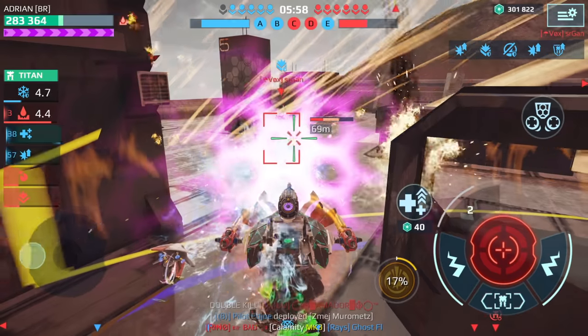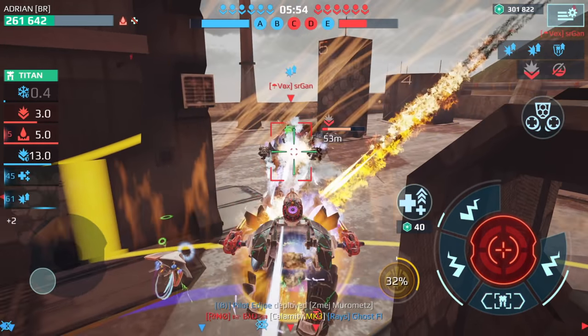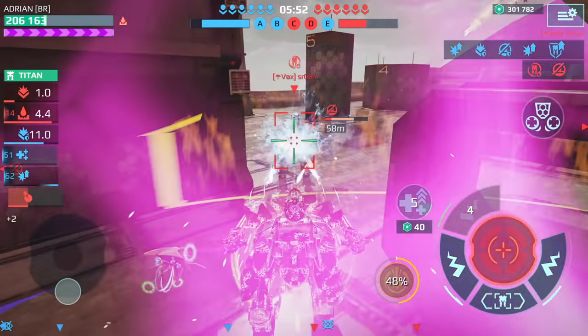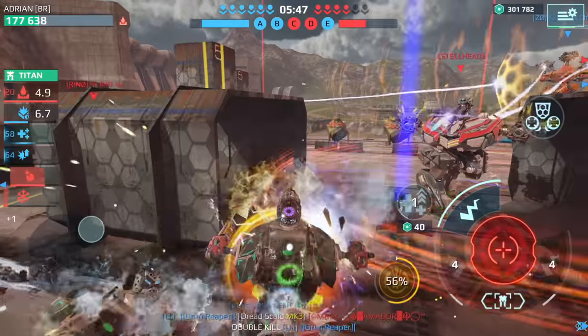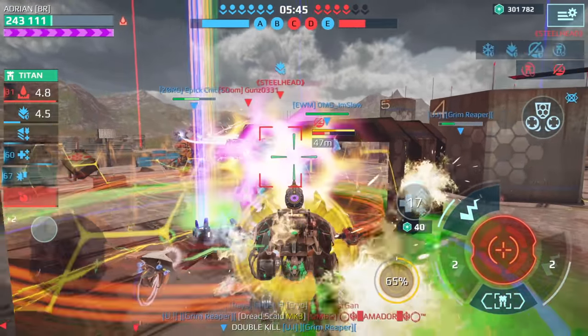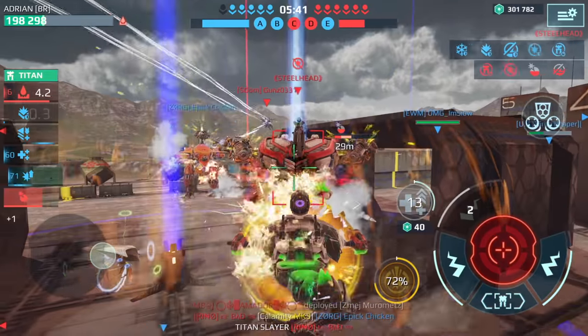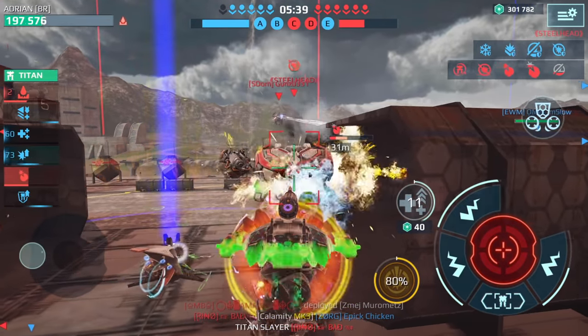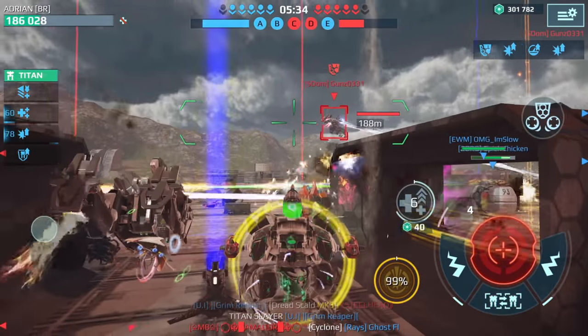Come on! It's taking them a while to kill this Fenrir. Good thing we had two tanks in our hangar. Oh shoot, I didn't even see this guy. I think we're gonna kill him. His health is dropping. Yes!